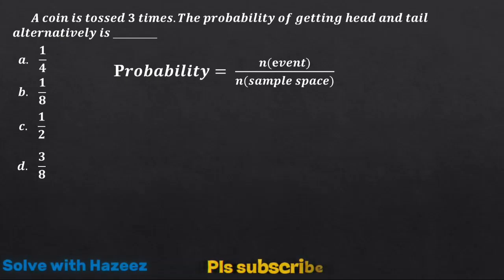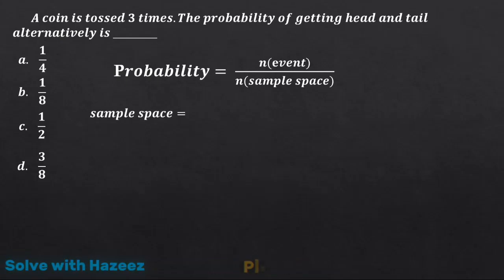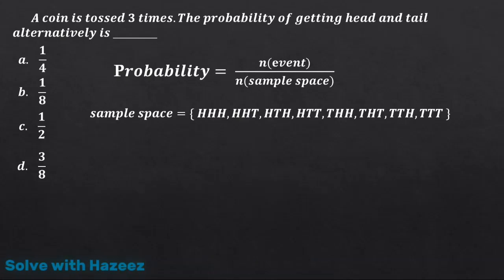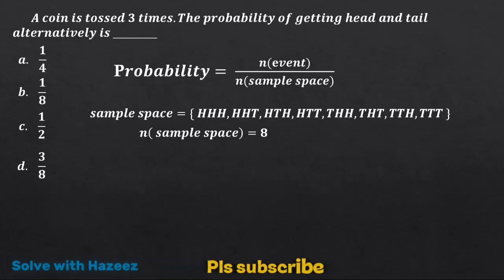So tossing a coin 3 times, the following are going to be the set of all possible outcomes. Either we have head, head, head, head, head, tail, head, tail, head, and so on. To get the number, we just count how many elements we have in this sample space. So counting the elements, we are going to see that the number of sample space is going to be 8.